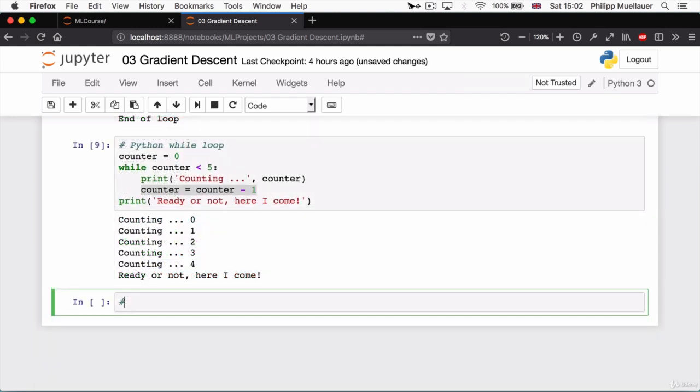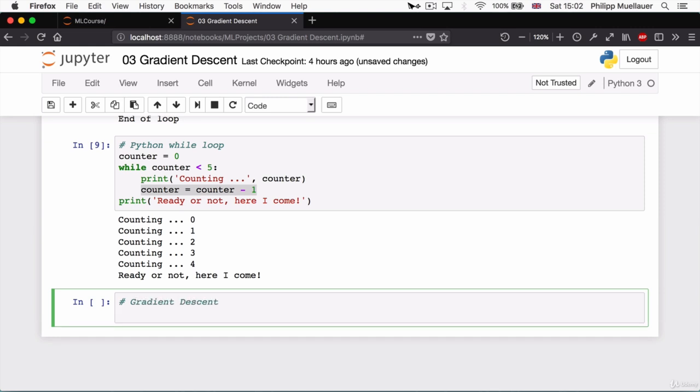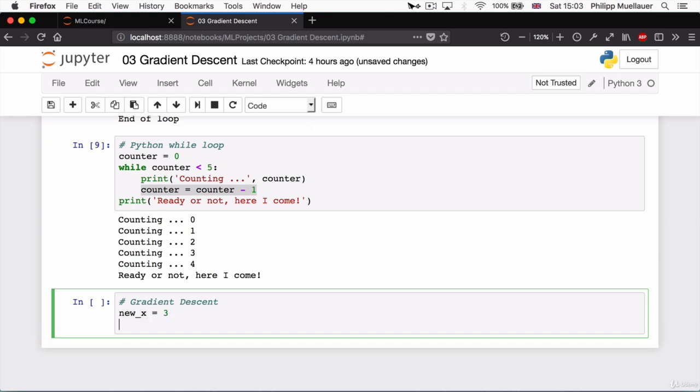Let's tackle that in the new cell here at the bottom. The thing with gradient descent is that we need a couple of ingredients, right? We need a starting point, then we need a learning rate, and we're going to need some maybe temporary value to hold on to something while our program is executing. So I'm going to create these 3 things here. I'm going to say new x, which is going to be our starting point. I'm going to set it equal to 3. We're going to start with 3 as the starting point.